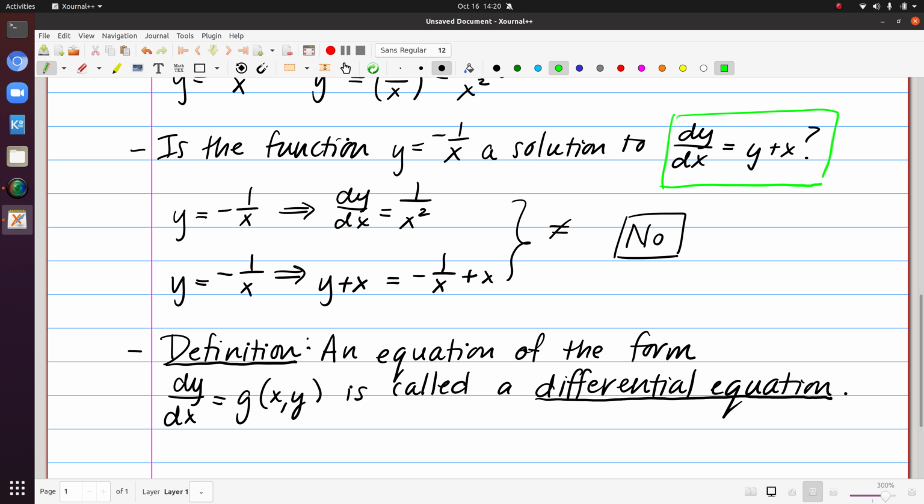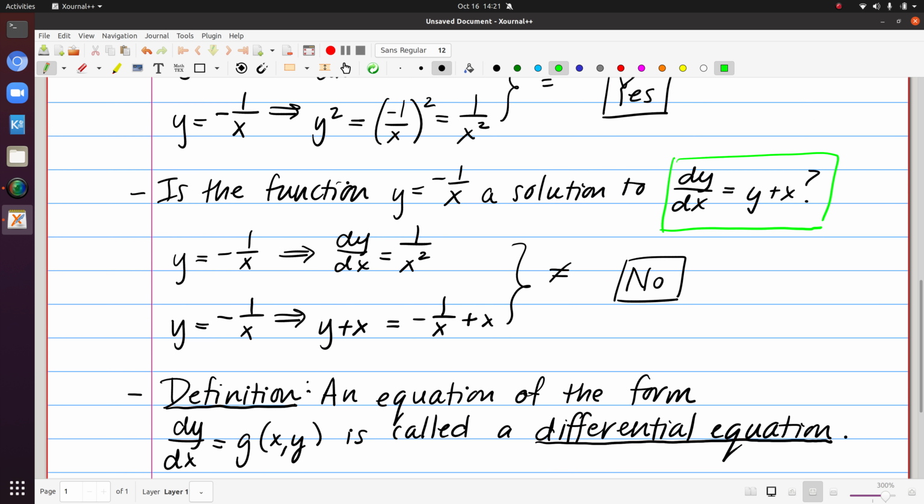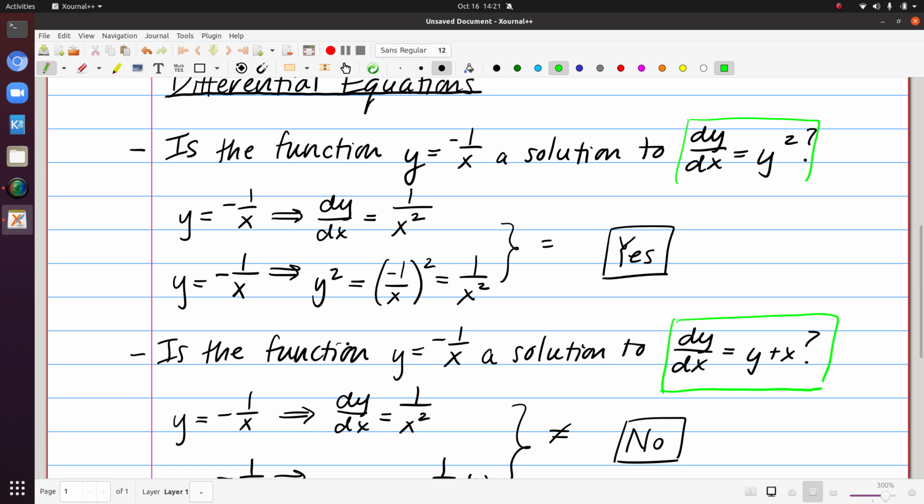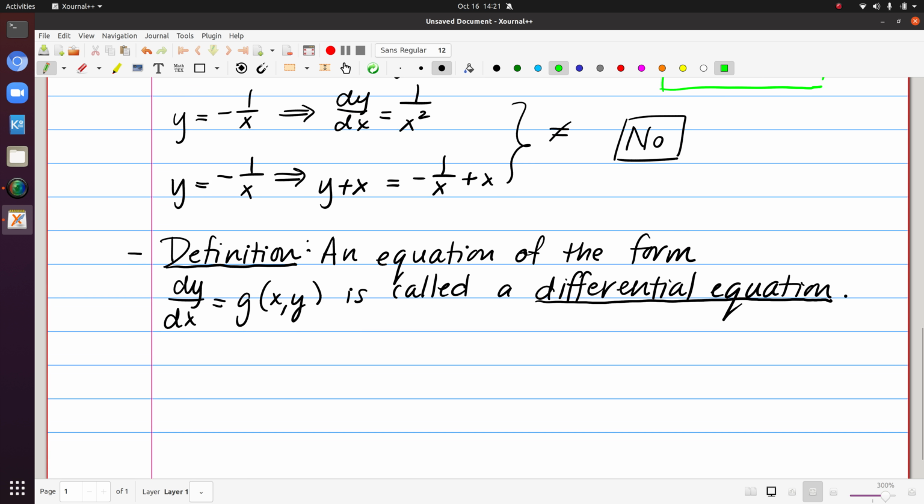But the other thing I'll point out is that this is broad enough, g of x comma y, that it also includes functions that only depend on x and functions that only depend on y. So again, if we look at this example, here's one that only depended on x, and I could have, say, dy dx equals x squared. So this is just a very broad way to include the possibility of both the dependent and the independent variable showing up in the differential equation.